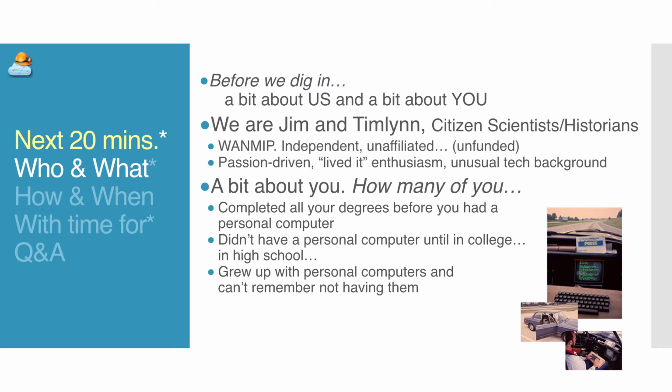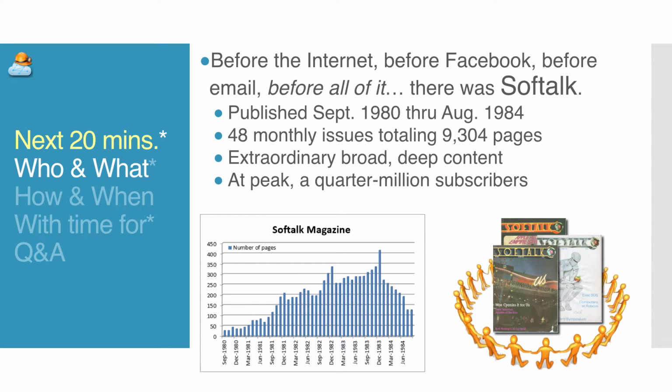Okay. It's hard to believe that, because we live in this 24/7 world where the internet, Facebook, and everything has been available to us. But before that, the world functioned around print documents. And for the microcomputer industry and for the digital age that was developing, that print publication was SOFTALK magazine. It was published for 4 years, from 1980 to 84. It consists of 48 issues. At the peak, those show you the number of pages.